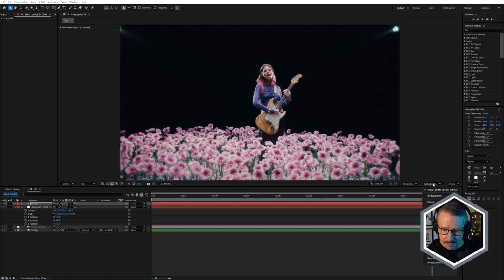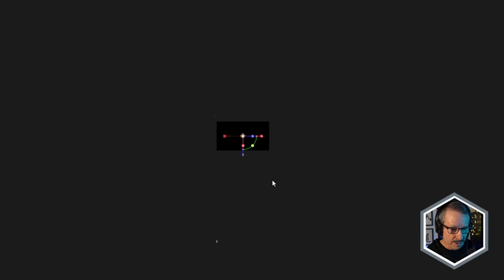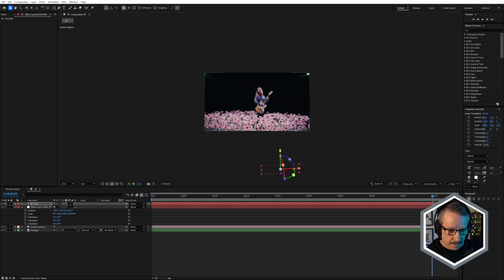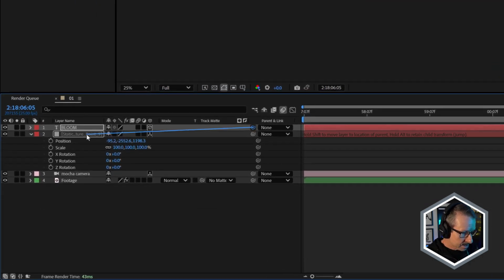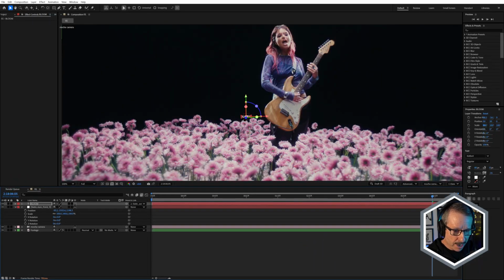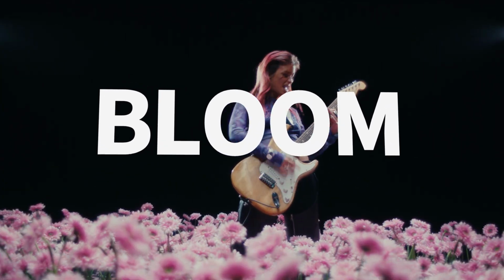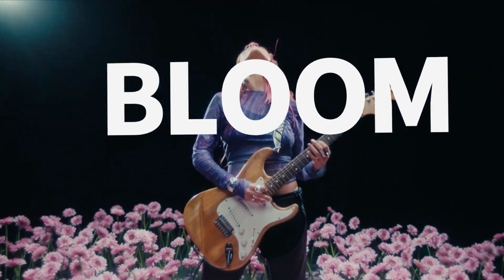If we have a look at the top, we can see, where's the camera? There's a camera down there. And the text is kind of in the right place, but we still can't see it. So you could manually drag it into position, but I'm going to grab the parent pick whip and shift select that null. And that's going to put it right on that null. So now if I just scale this text up, you can see it's going to be in pretty much the right position. So that's generally how I like to position things in 3D space in After Effects.